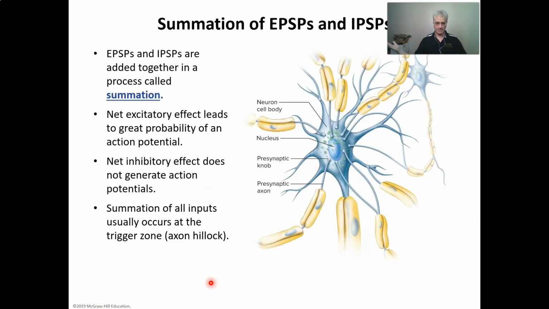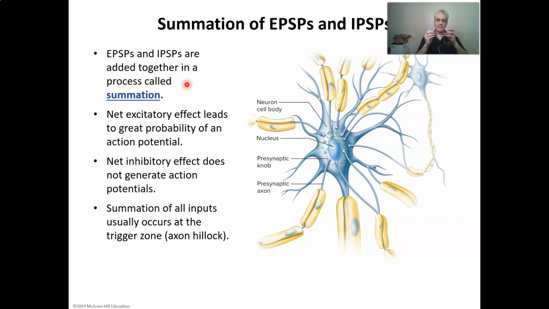This has a name. Of course it has a name. It's called summation. So I just went through the process. EPSP, excitatory postsynaptic potential. That means that the neurotransmitter at the end of that neuron excited the next neuron down the road. Now it excited the dendrite, it excited the cell body, whatever. But these have to summate. You have to have enough excitatory inputs to get an action potential to continue on down. If you don't, or if you have a lot of inhibitory postsynaptic potentials, you will not get an action potential.